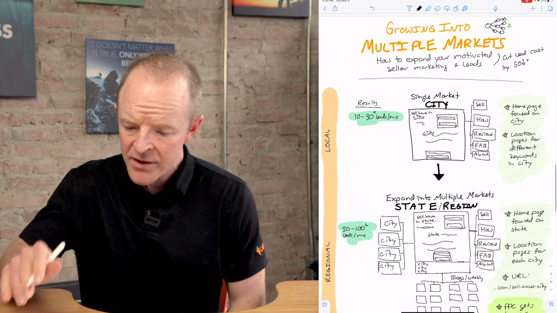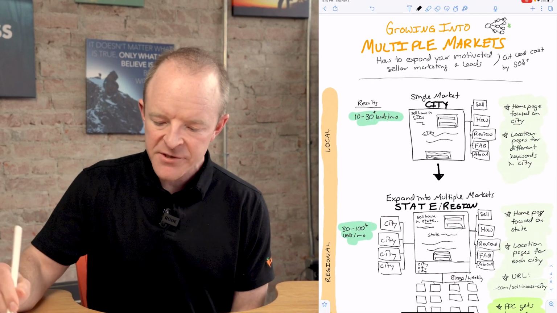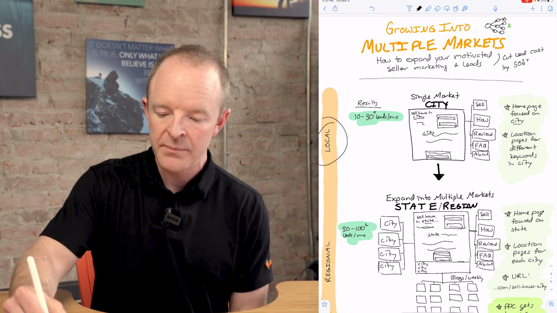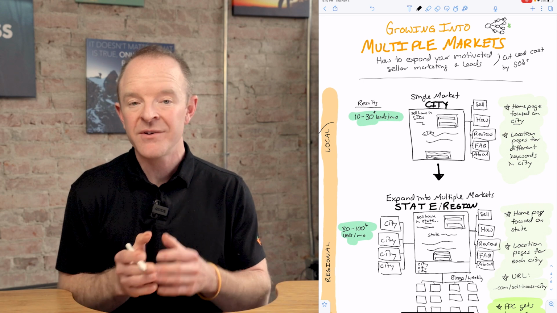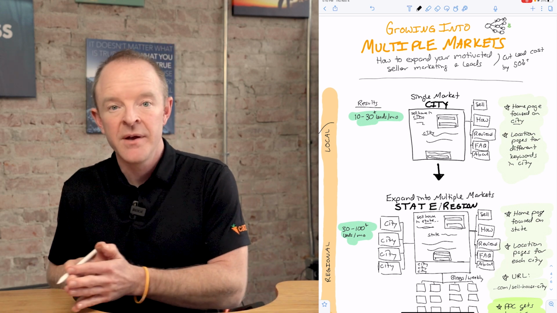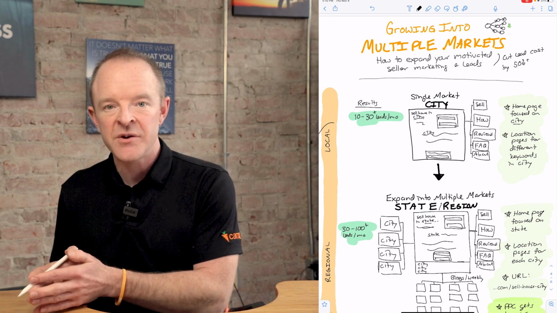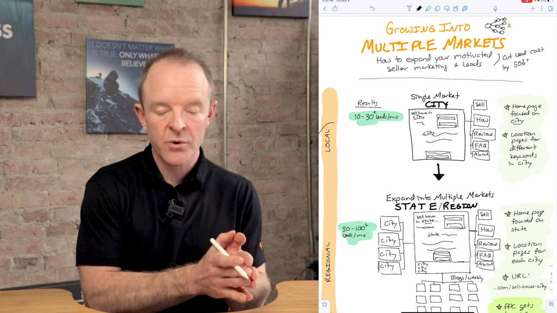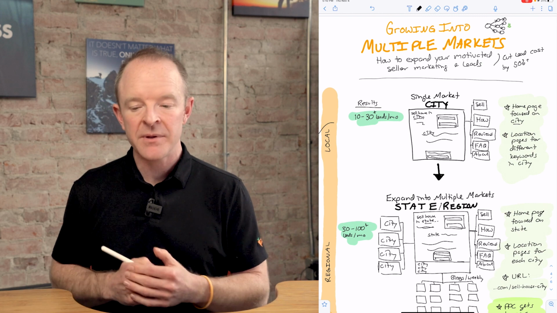But let's dive into the iPad, because we're going to show you exactly how to set up your Carrot website, depending on whether you're local, regional, state, or national, right? Let's dig in. So right here on the iPad, the very first thing, this is where most of our clients are. Most of our clients are in the local bucket over here. You're in one market, you're in Cincinnati, you're in Tampa, you're in Roseburg, Oregon, you're in Phoenix, Arizona. And of course, the bigger the city, the more opportunity there is to pull more and more leads out of the city because the population's higher.